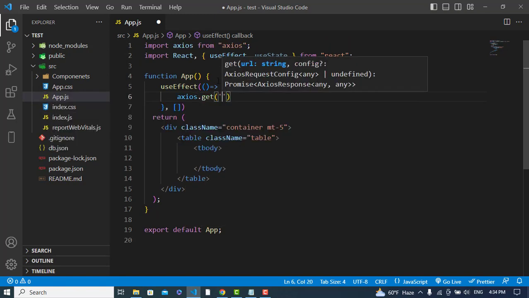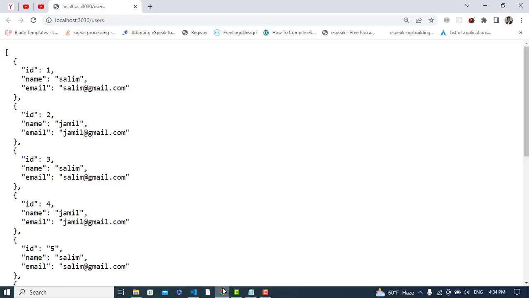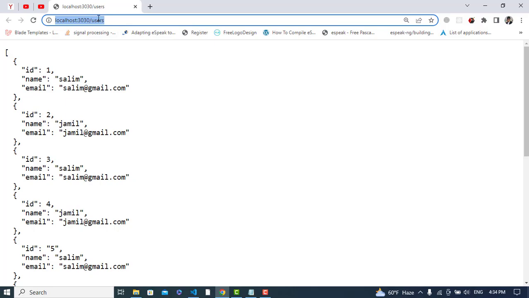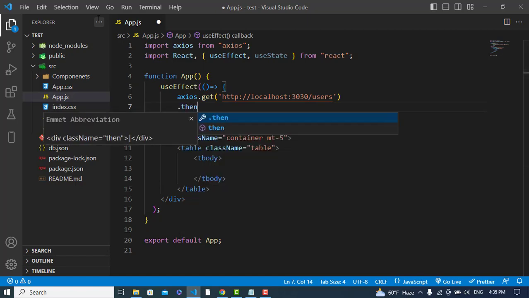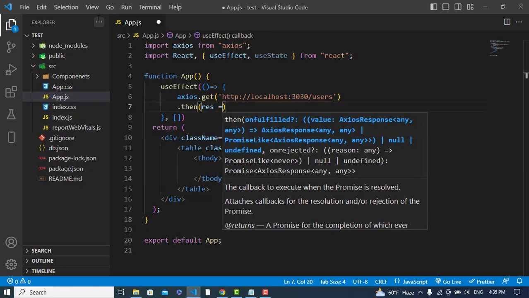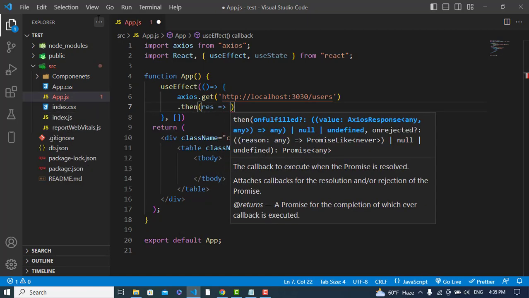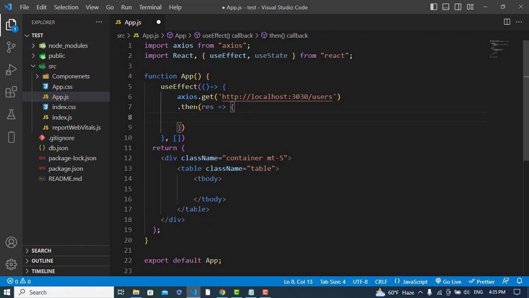Now we will write our URL here. Which URL should we write? We will write this URL to get the users' data, and now we will get a response. What will we do with the response? Now I will store the columns and also the data in variables.